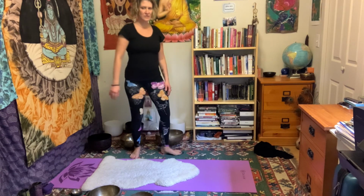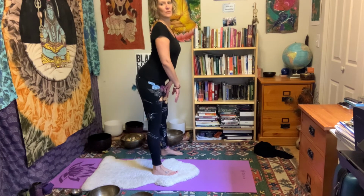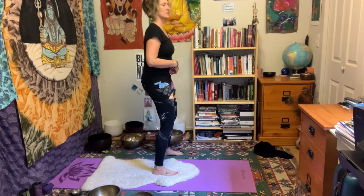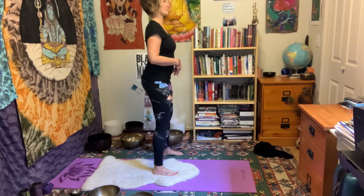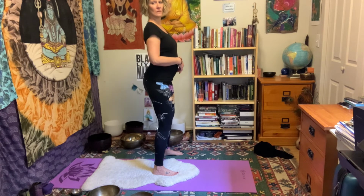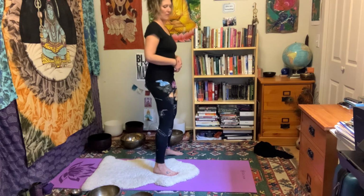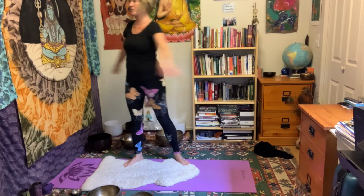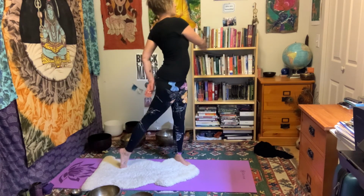Back to center, standing pelvic tilts. Lift the sits bones behind you and then tuck the tail. Tilt the sits bones, tuck the tail. A few more. Last one. Good, back to center, standing twist. I like to roll onto my toes. You can also keep the feet just connected to the floor.